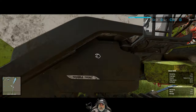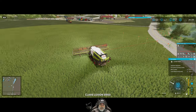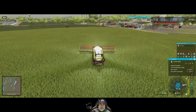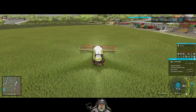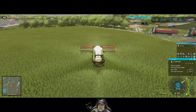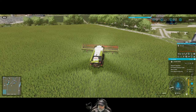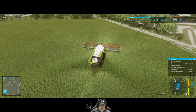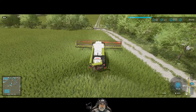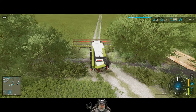You can also set up a parking area for the machines — that's something I might do at some point, but I just haven't done that yet. So you can tell him to deliver and then go park. Well, that was fun — our first run on our big barley field with our big combine. It was big fun. Love it.